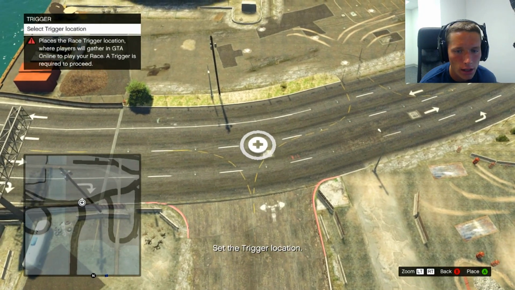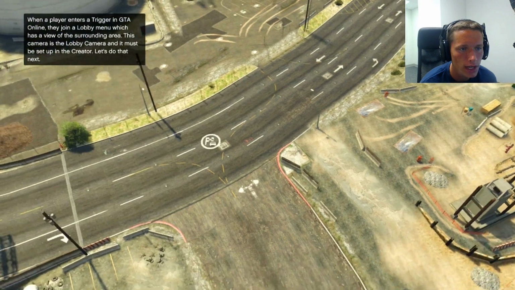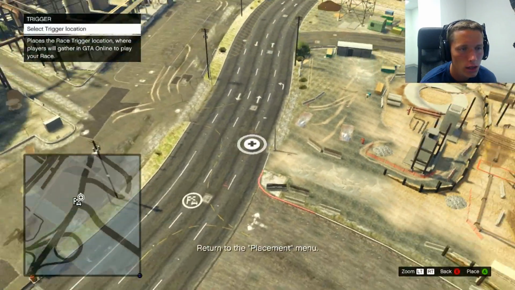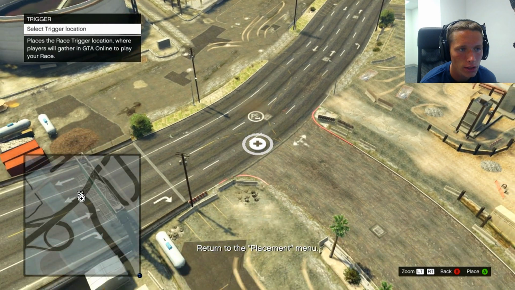Okay. Right there. When a player enters a trigger in GTA Online, the lobby menu has a surrounding area. Okay, cool. Let's do that next. All right, select trigger location. It's good to me.